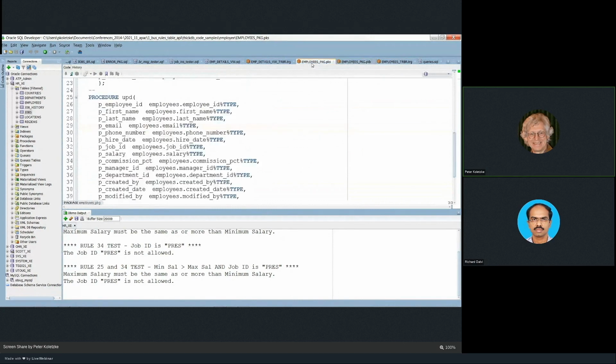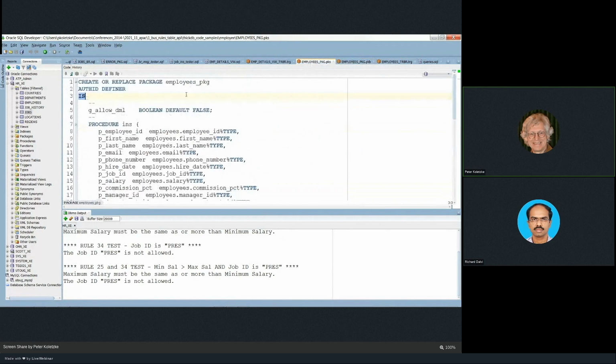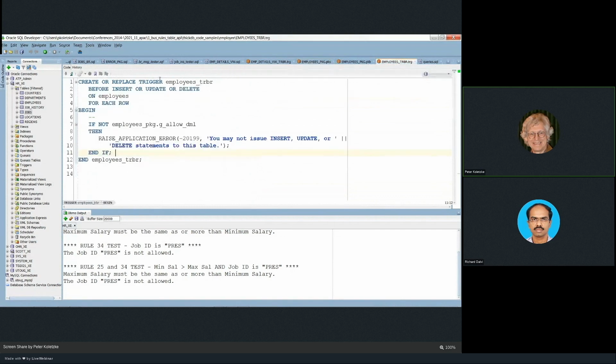I set it up in the specification here, allow DML, and it's set to false so that if any application tries to call this package without setting this to true, it will fail because we have a trigger on the table. Insert, update, delete. If that is false, then we raise application error. You may not issue insert, update, or delete statements to the table.